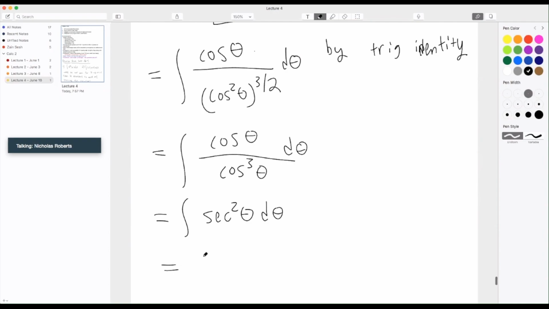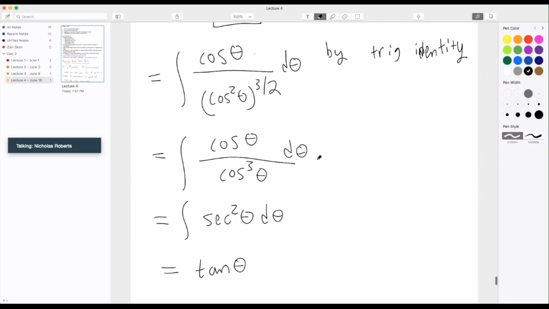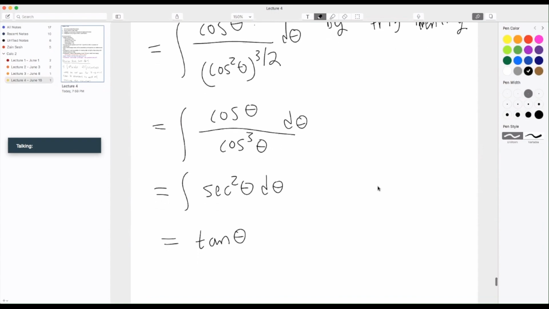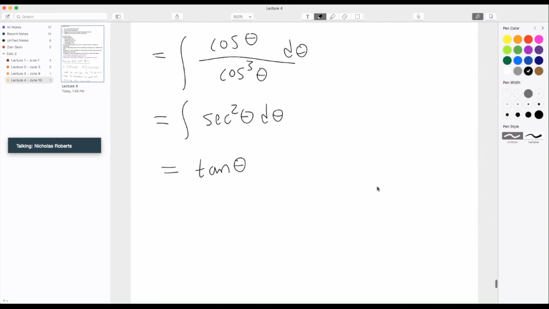And this is an integral that we know. This is tangent. So not that bad. So I hope everyone is okay. So that's why I think that trig sub is so amazing. We had such a complicated integral, and it just came down to be tangent. So that's pretty cool, I think. Okay, we're not done yet because we need to write this thing in terms of x. So I'll do that if there's no questions.